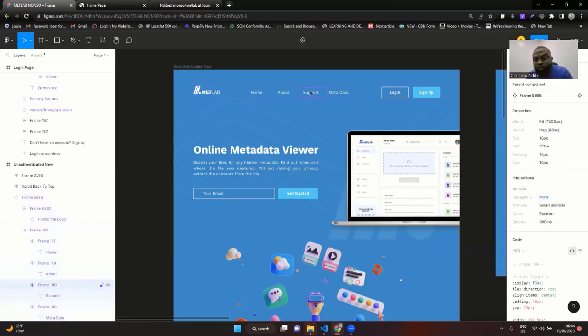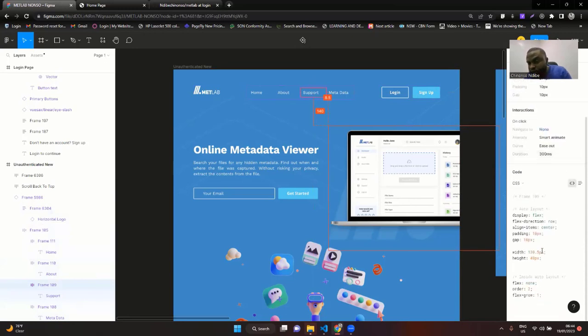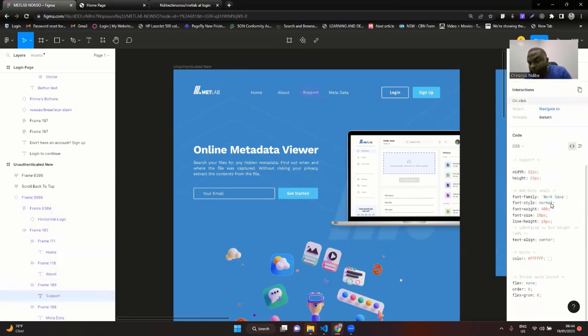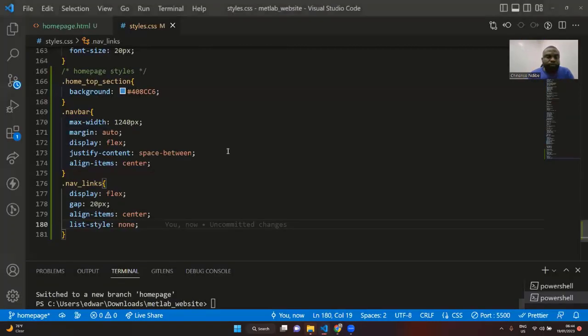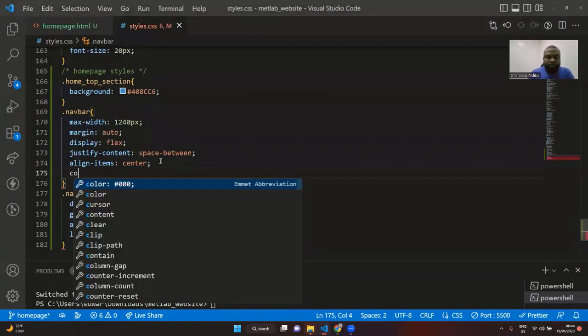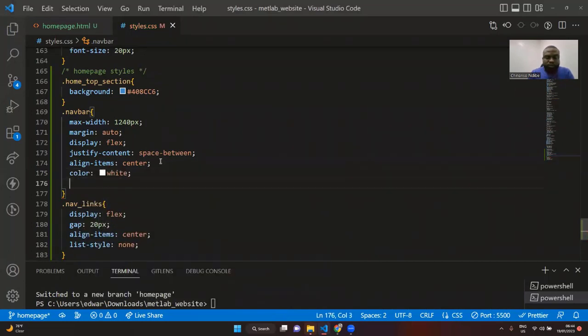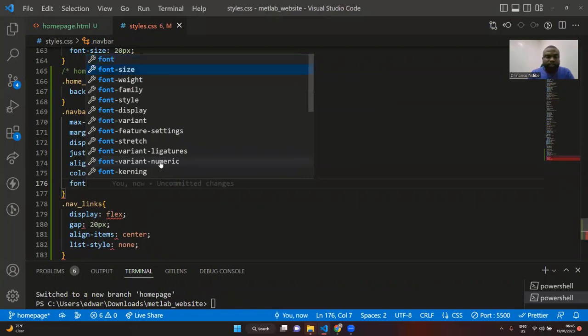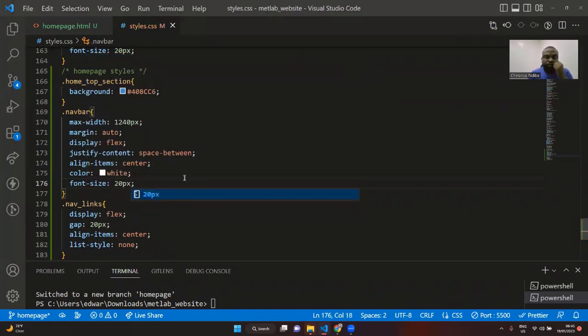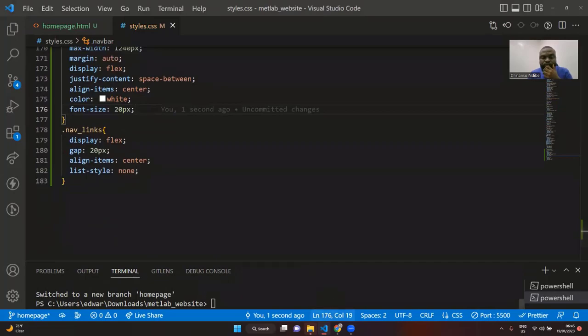So select an individual link, and then we can check the styling. So it has color white and then font size 20 pixel. So let's just put this here, color white, and then let's just make the font size 20 pixel.